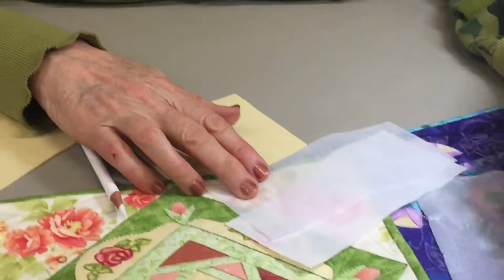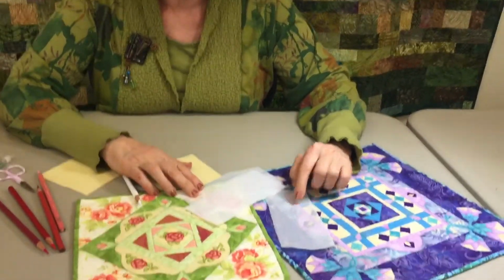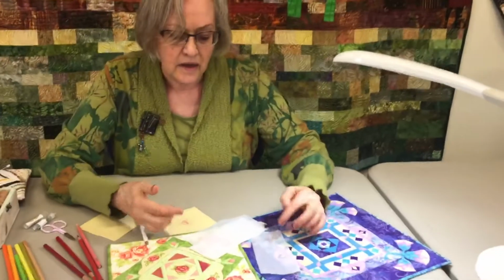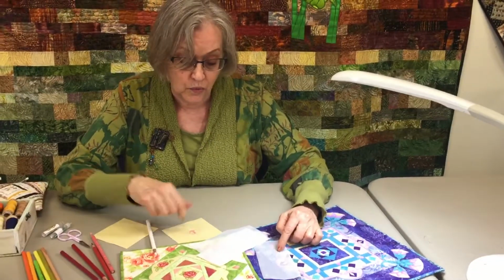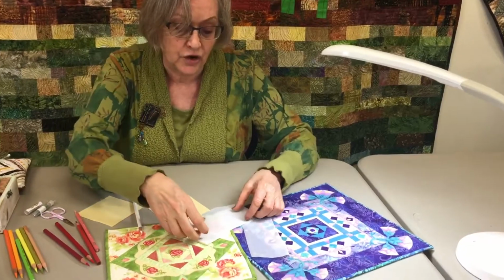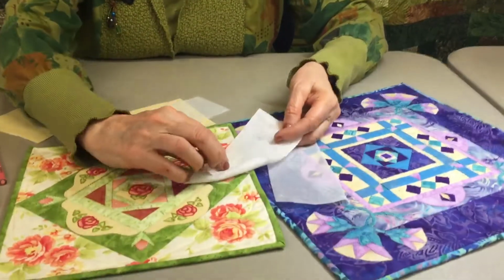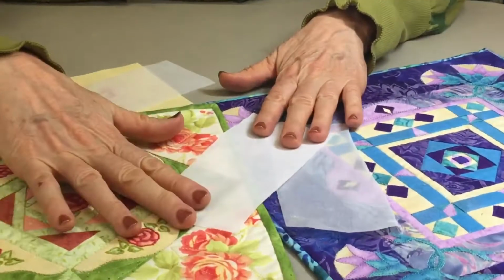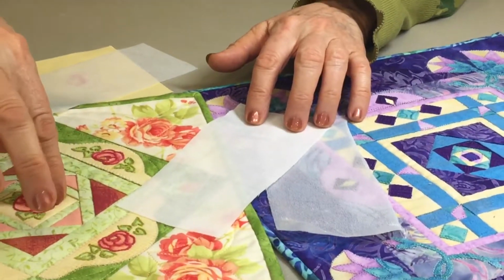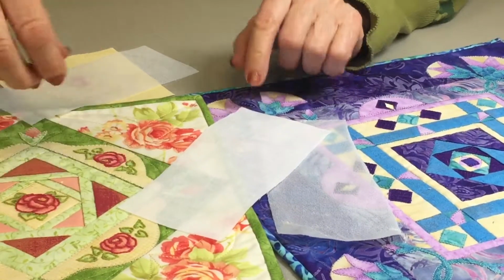Here's a knit stabilizer. If I'm doing a lot of embroidery, I like the knit because the knit helps you hide the knots, which is another reason why I like to color before I do the embroidery, because you don't want to go over a bump and have that show. This is a woven, and they're all iron-on interfacings. The woven gives you a smoother texture. It's more like the fabric you're working on. So if I'm not doing a lot of embroidery, I like to use the woven.